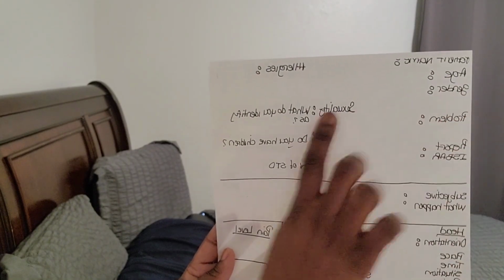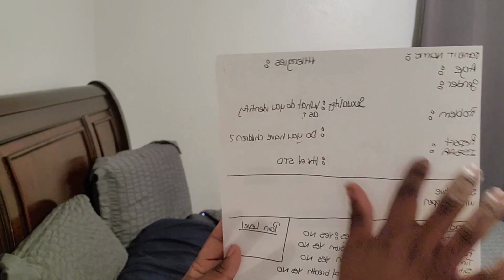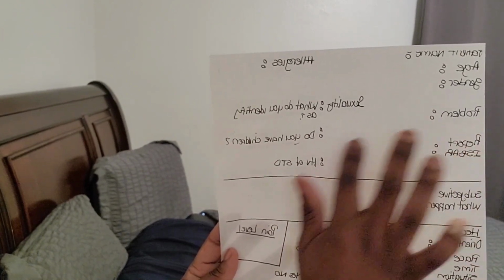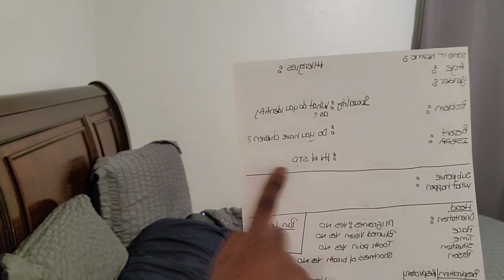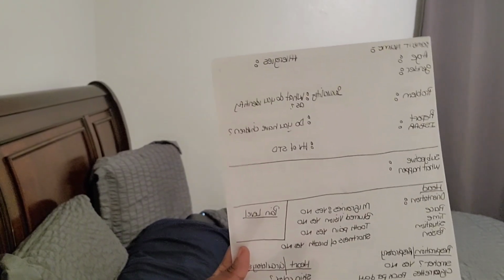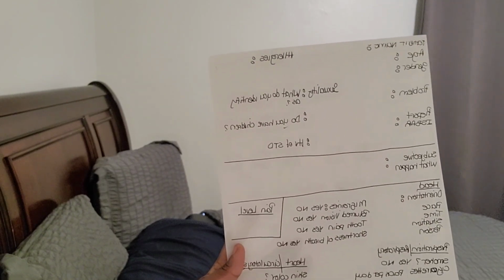The patient name, their allergies, the age, the gender, and then I normally write the arrival time right here, so when they arrive on the unit, and their problem. And then when the nurse gives me the SBAR, I write it in this little section. And so when I meet them in person now, I ask them all of those questions, but I do ask them this too, like, what do you identify as? Do you have children? Do you have a history of STD? Do you like males, females, or do you like both?